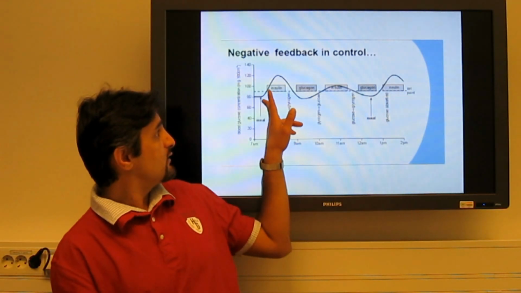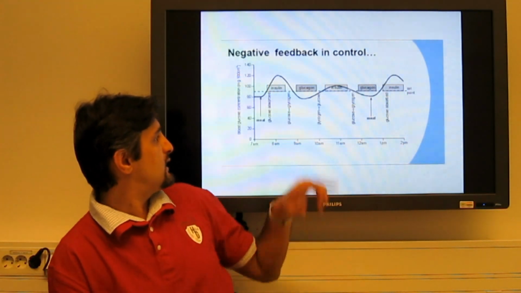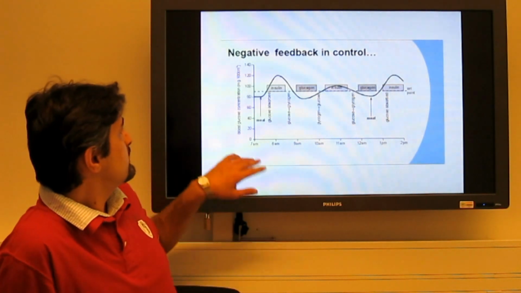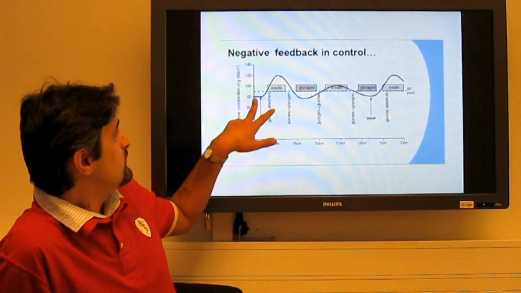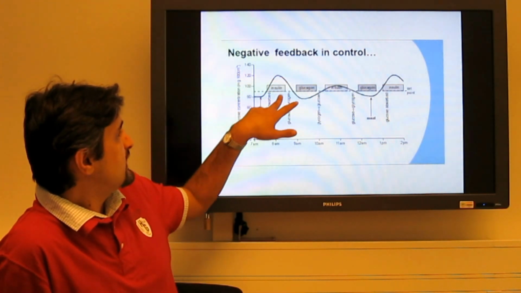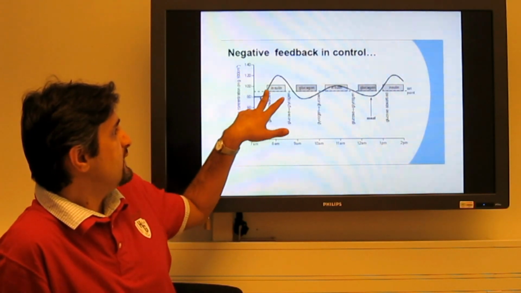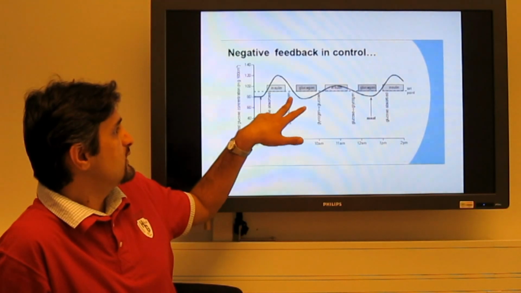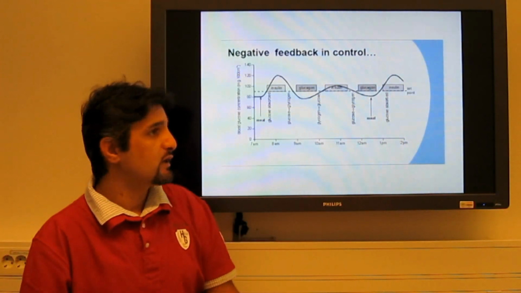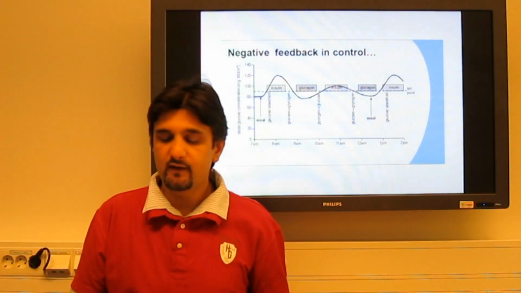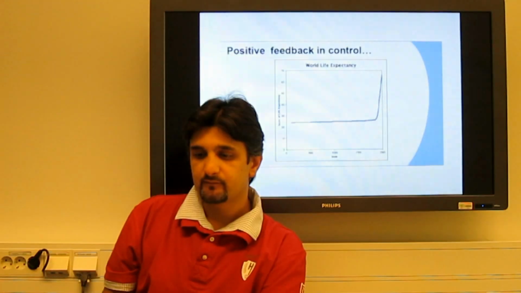As you can see, sometimes the blood glucose is going to increase, and after absorbing the glucose of the meal, it's going to decrease, so the amount of glucagon will increase. So this is just one sample of the negative.